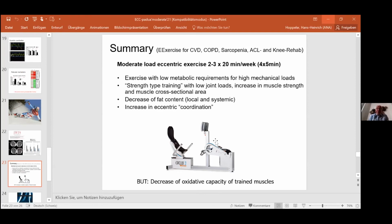When we do moderate load eccentric exercise 2 to 3 times per week, 20 minutes in bouts of 4 to 5 minutes, 50 to 200 watts, we have exercise with a low metabolic requirement for high mechanical loads. It's a strength type training, but with very low joint loads, which increases muscle strength and muscle cross-sectional areas. It also decreases fat content in a local and systemic way, and it increases eccentric coordination, which may be of advantage in old age. But, and that's the but, it decreases oxidative capacity in trained muscles.